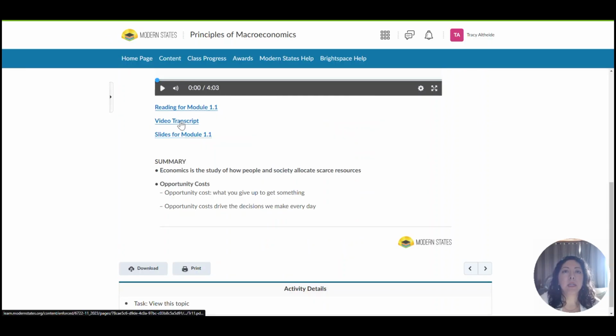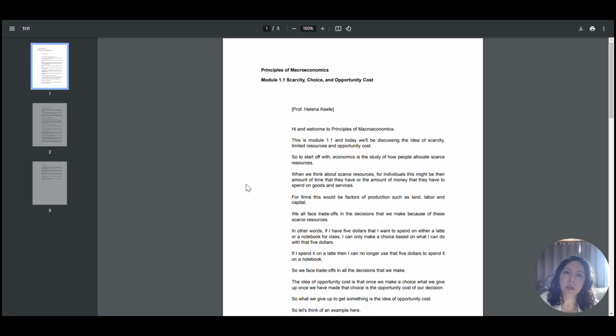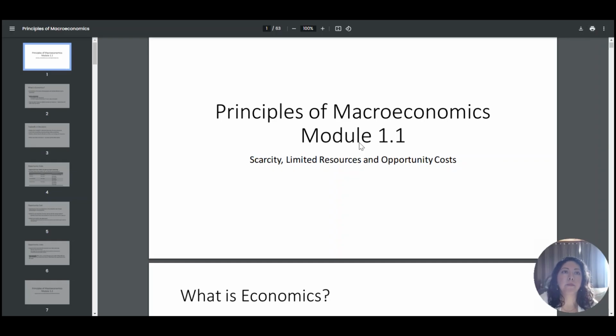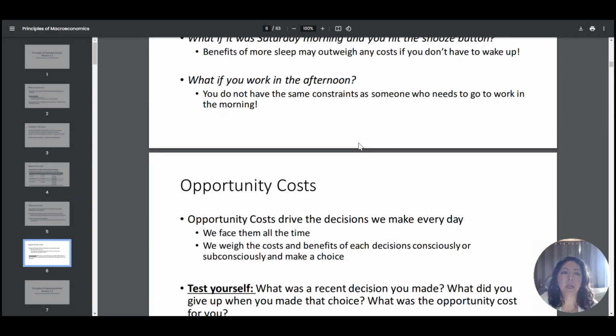So now we're going to click on video transcript link. This is going to give you only the option to open in a new window and then again download or print depending on your options. Click on slides. This is something that I'll be doing quite a bit. It'll open up in a new window. You'll be able to download or print, and so you'll be able to see through everything that you have here.